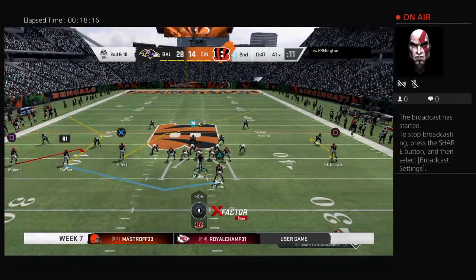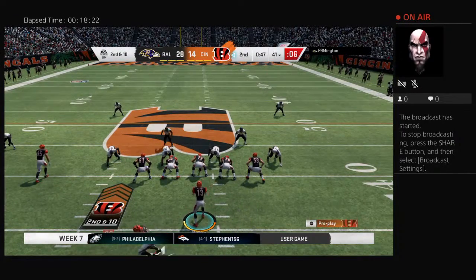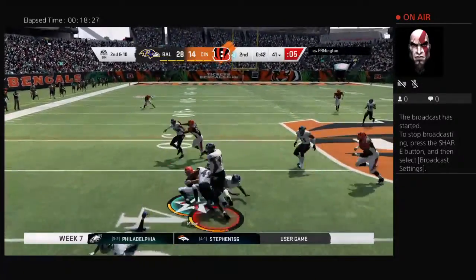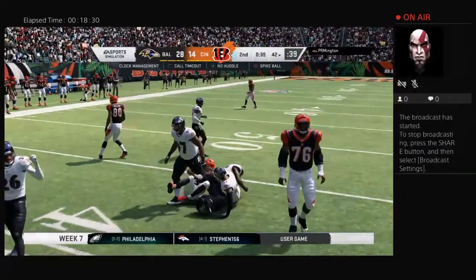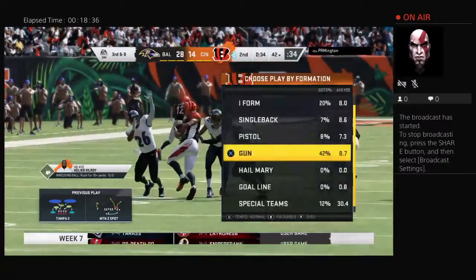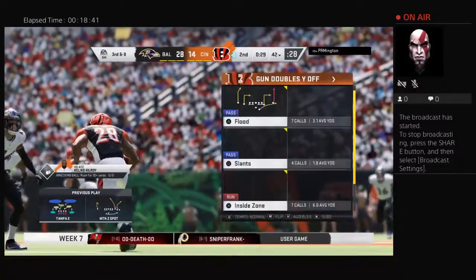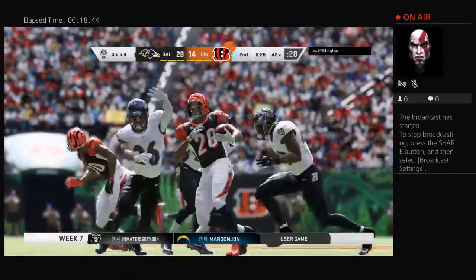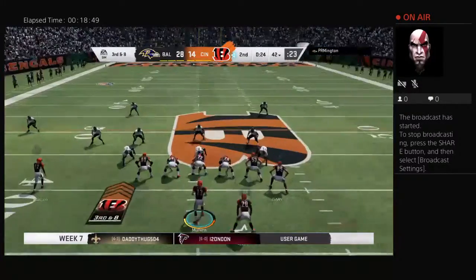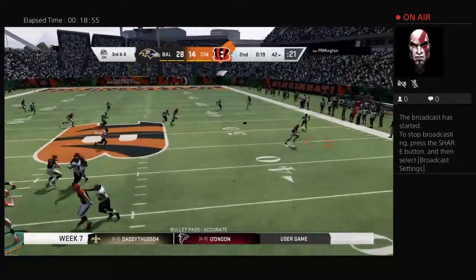Here now is 2nd and 10, again from the 41. Looking to throw. He'll find his running back, Joe Mixon. It'll be a 2-yard gain, and all of a sudden here it's 3rd down. And we see another pitch and catch there to the running back. This position just continues to evolve. They become just as critical to the passing attack as a lot of receivers, tight ends, because their ability to make people miss in the open field can really generate big plays for an offense. And they're left looking at 3rd and 8 after the 2nd down pass play only went for 2.